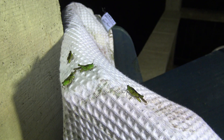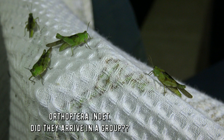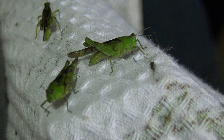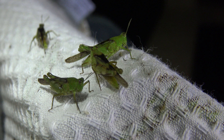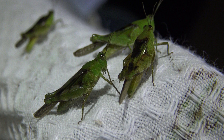Also interesting is the arrival of this particular group of grasshoppers — all of them are the same species, sitting in the same area. I wonder if these grasshoppers are social, because it's definitely not a coincidence that four of them have gathered in one place. These must be some kind of social grasshopper or locust. This is actually quite interesting because I've never seen this before. I'm going to write down this observation — I don't study grasshoppers, but it's definitely worth noting.